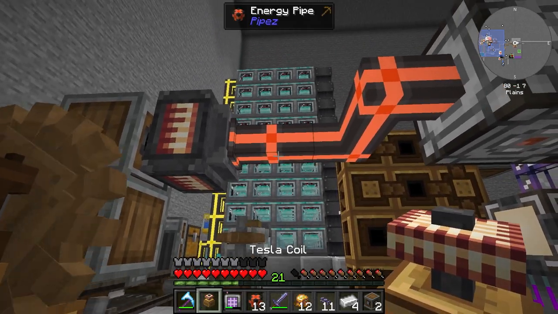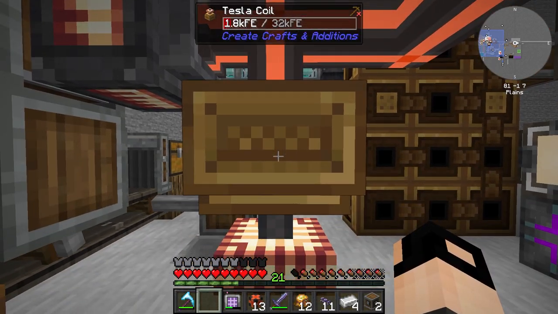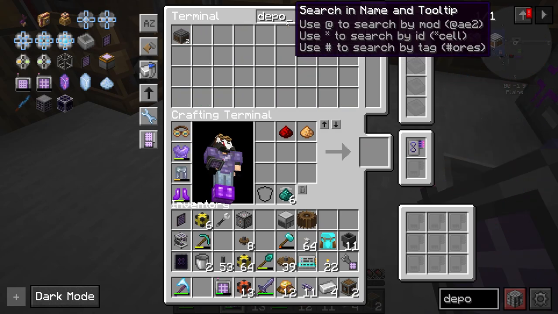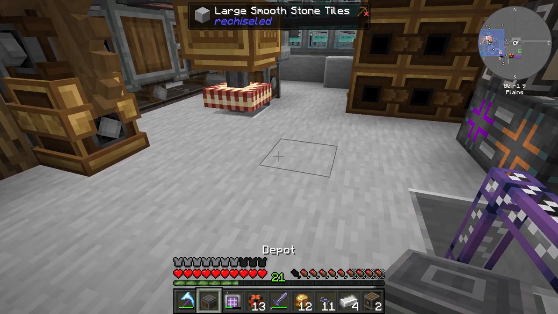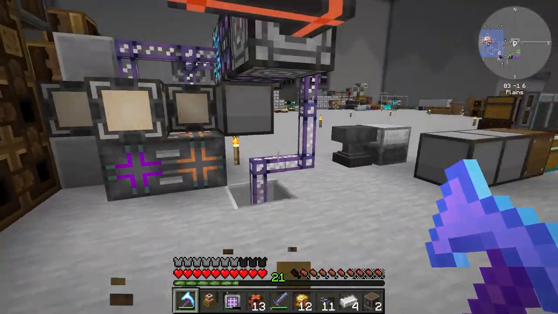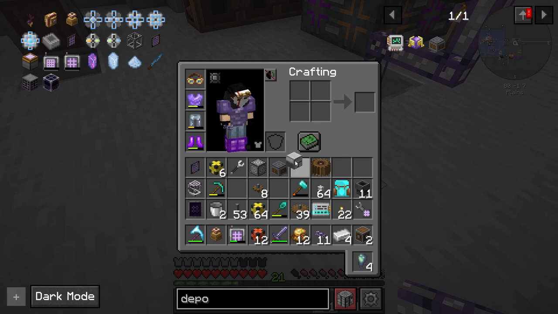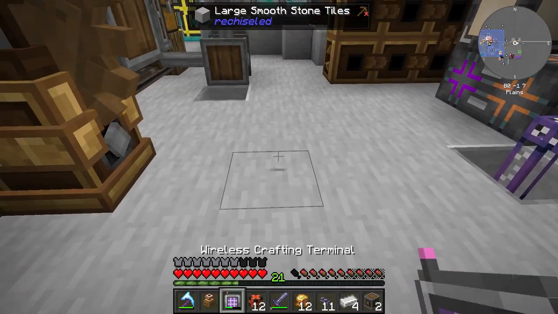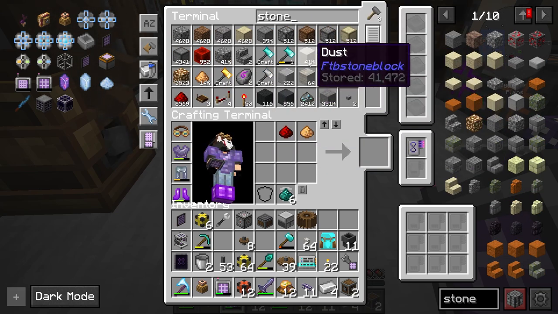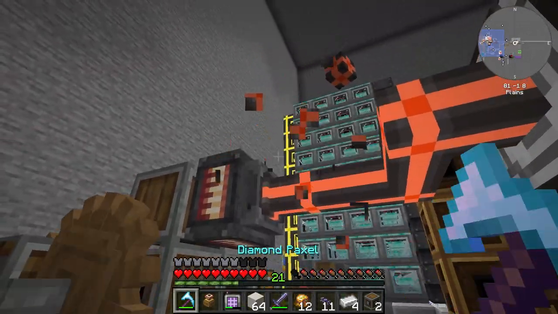And I assume we can place a Tesla coil. Not like this. Like this. Perfect. Perfect. And now we need a depot. A depot. Just one. And oops. Maybe we should move that up. No blocks, no blocks. I have no blocks. Boom. Ah, dust is okay. Dust is perfectly fine.